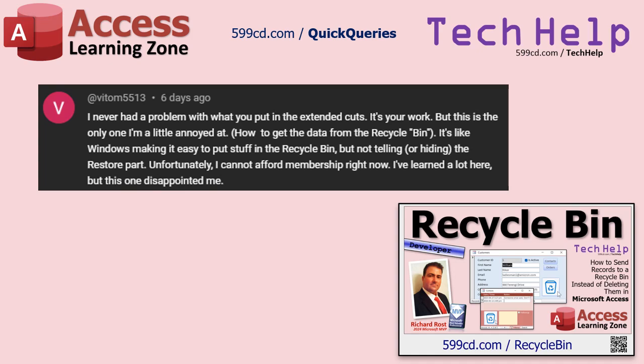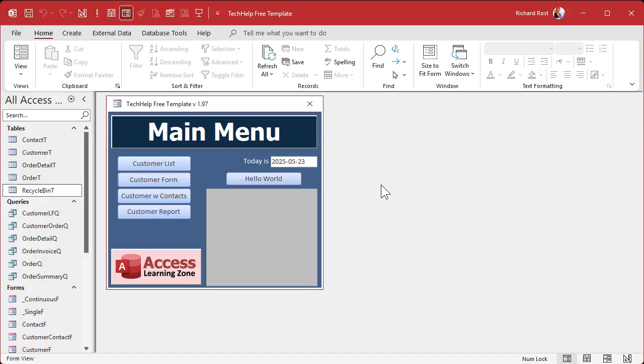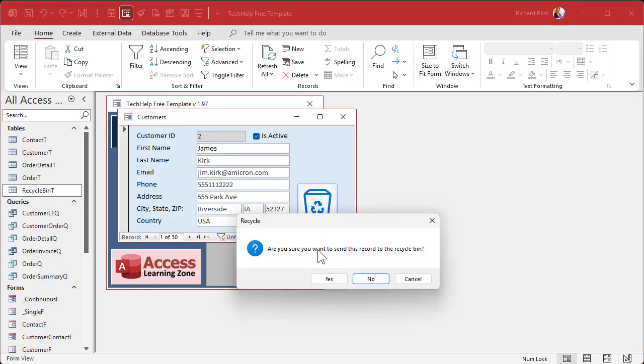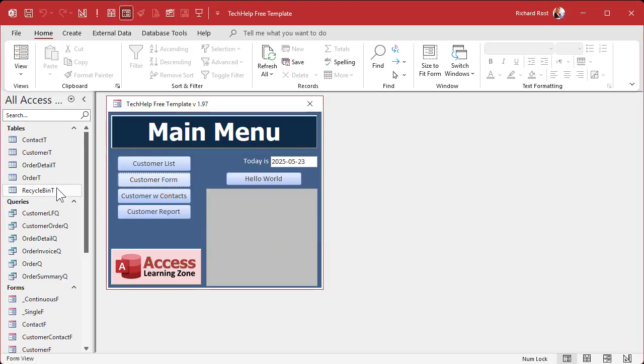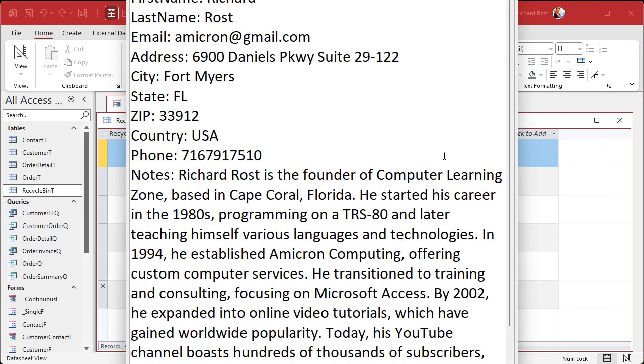For those of you who haven't watched this video, what I teach you how to do is, instead of deleting records, we make a recycle bin button. You could drop this button on any form, and it will put the data in a recycle bin table for you, in case in the future you realize, oh crap, I deleted it, I need to get it. So over the course of 3 videos, we build this. You sure you want to recycle it? Yep. And it goes into this recycle bin table. And the data is in here in case you need it.